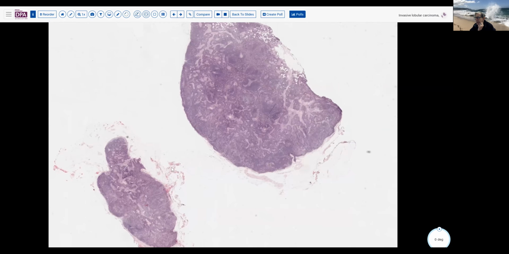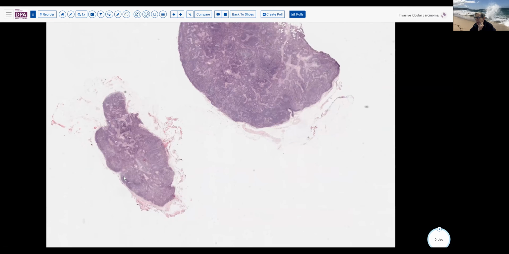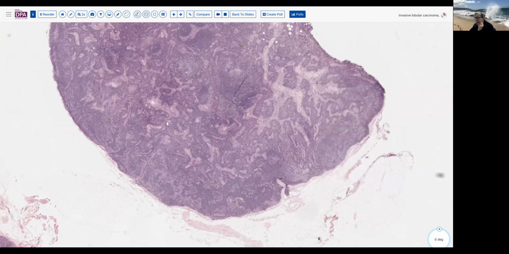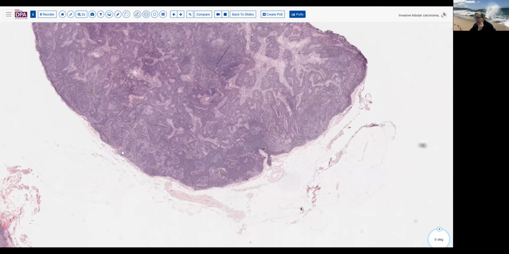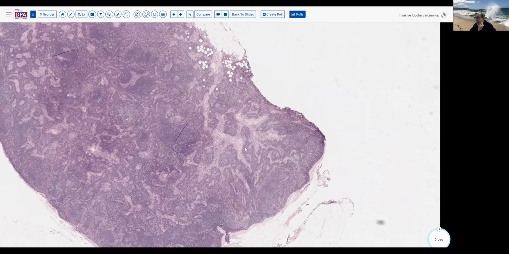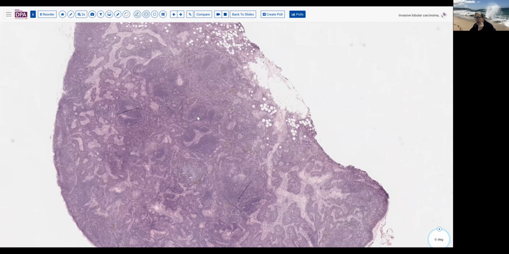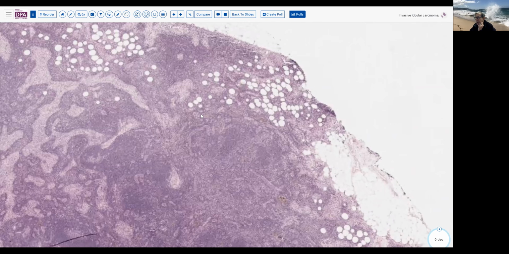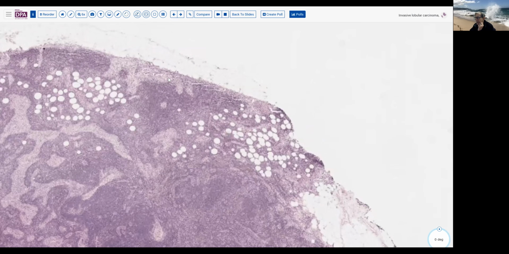Again, tumor in a lymph node. And this is a case where you have to recognize that lobular carcinoma metastases to lymph node can be extremely subtle.